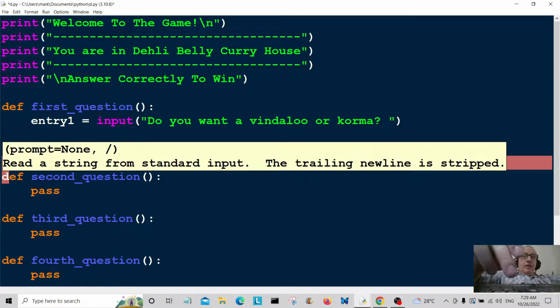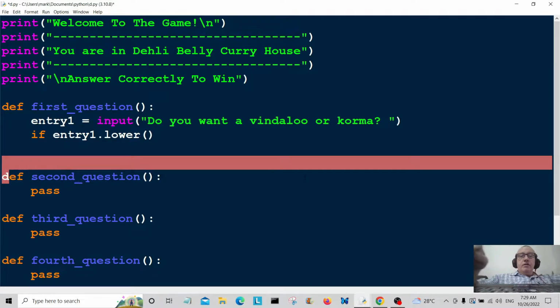Now if entry 1 dot lower is equal to Vindaloo, okay, we're going to do something.